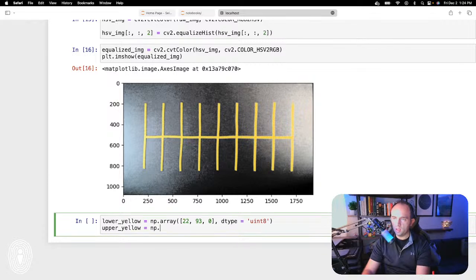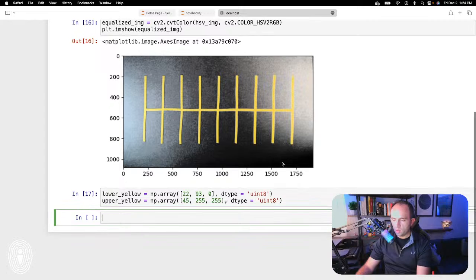So upper yellow equals np.array. Again, I do have these static values. I'm just looking at my other screen below, defining what I want the upper value to be. I didn't look at this super closely, but when you see 255, 255 like that, it looks like it's just trying to get a lower yellow value and then basically anything above that. Or maybe I'm misinterpreting that. I honestly just found these values Googling. I probably found them on Stack Overflow more specifically. But yeah, thank goodness for Stack Overflow. You all can relate to that, I'm sure.